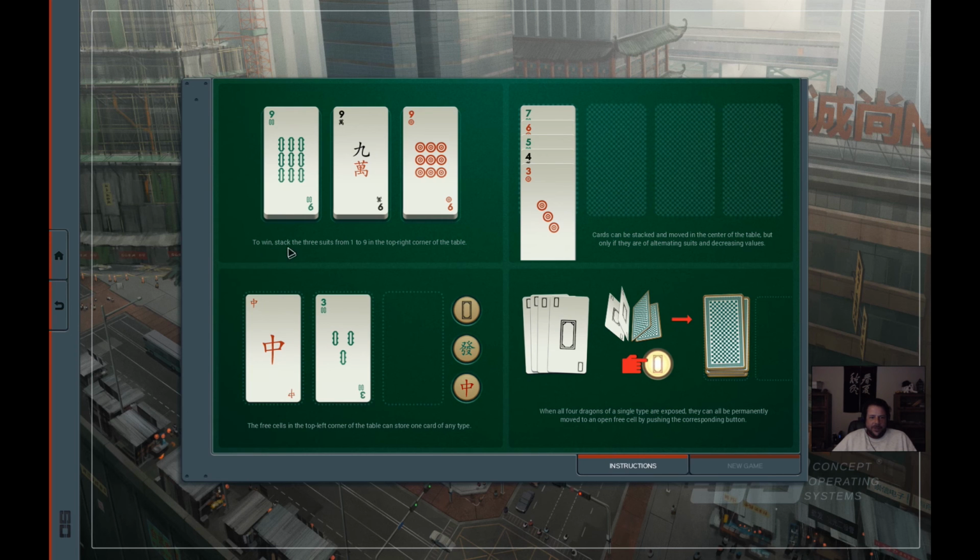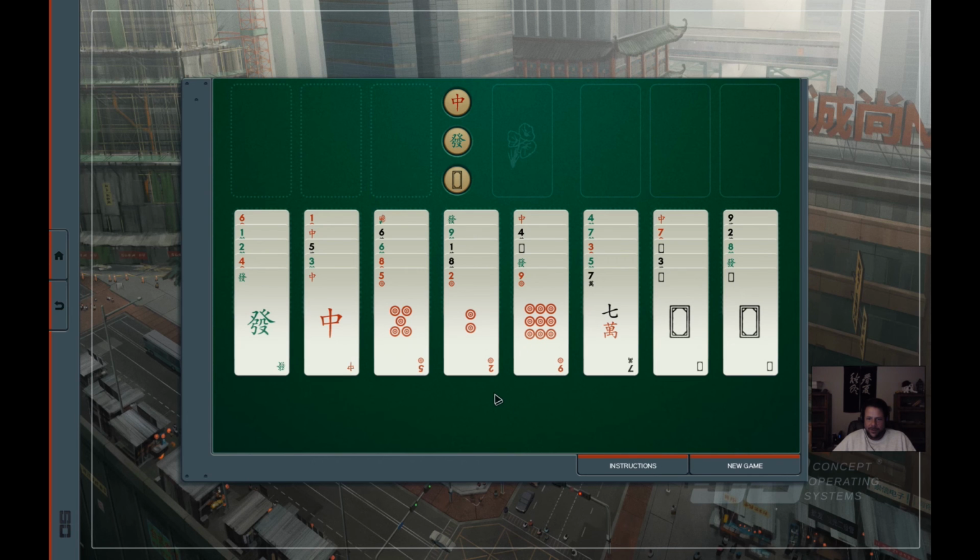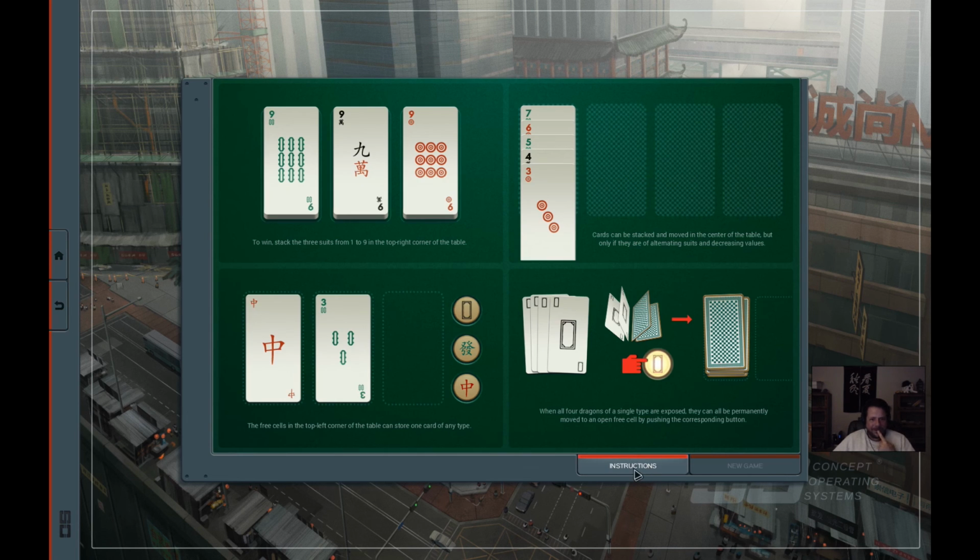Jeez. Okay, to win, stack the 3 suits from 1 to 9 in the top right corner of the table. Free cells in the top left corner of the table can store 1 card of any type. Cards can be stacked and moved in the center of the table, but only if they are of alternating suits and decreasing values. When all 4 dragons of a single type are exposed, they can be permanently moved to an open free cell by pressing the corresponding button. Woo, alright, well, from 1 to 9.